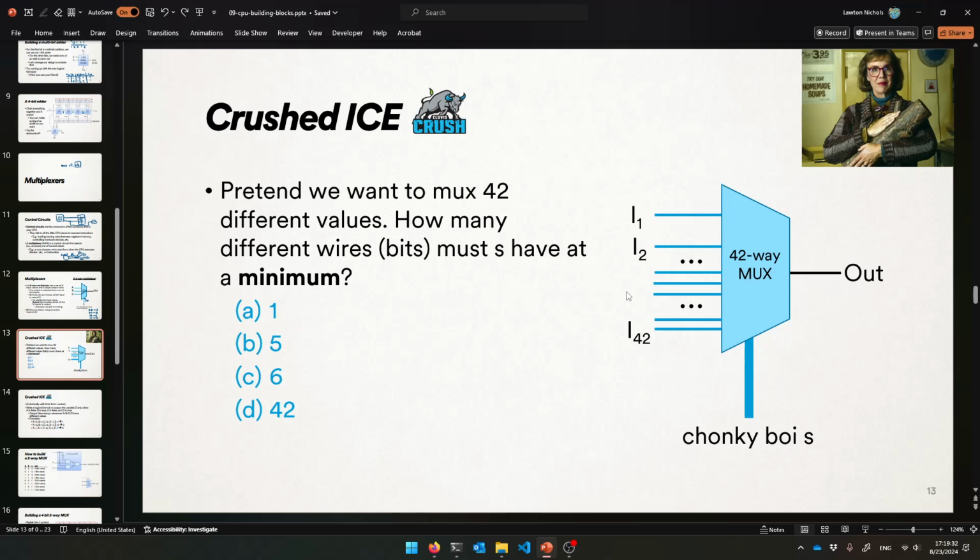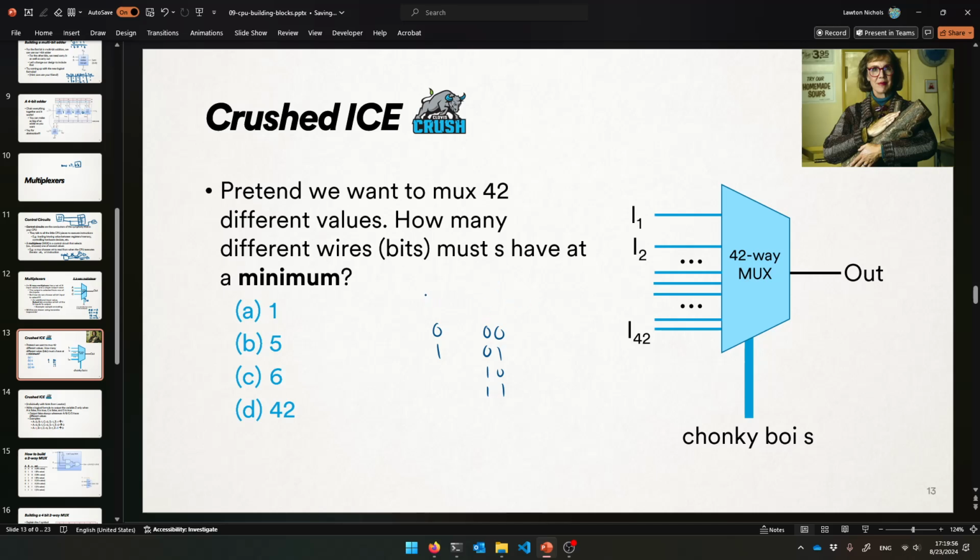Okay, so did you get it? Let's think about this together. Well, if you use just one bit, you have just 0 or 1 to work with, you can only talk about or ask for one of 2 different things. We have 42. That's not enough, all right? If you use 2 bits, how many options can you choose from? 0, 0, 0, 1, 1, 0, 1, 1. That's not too bad, right?